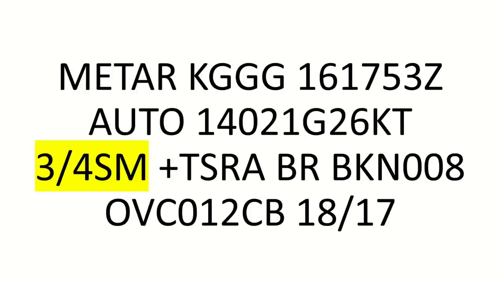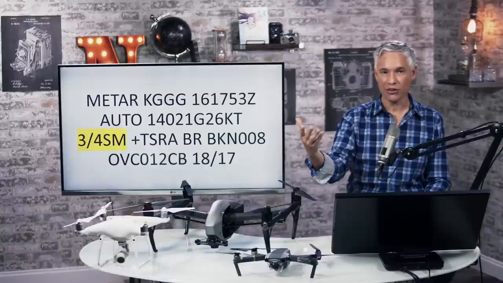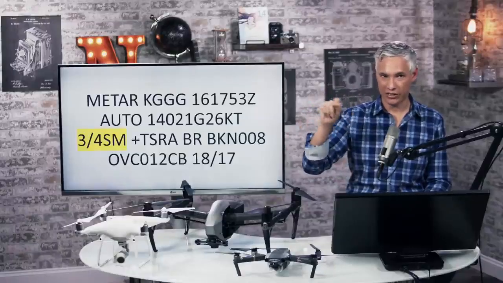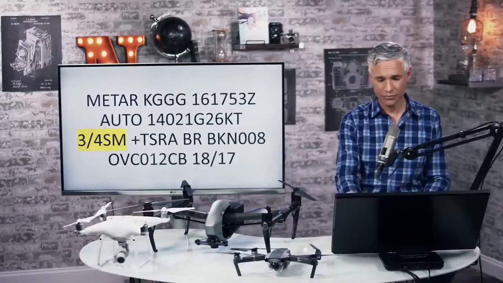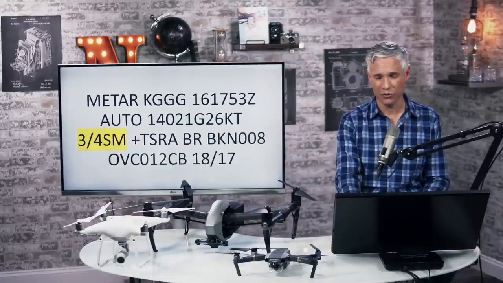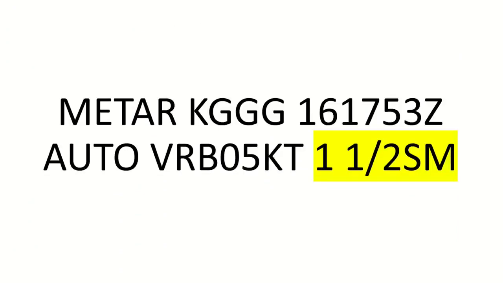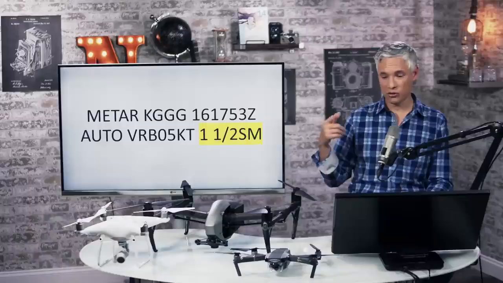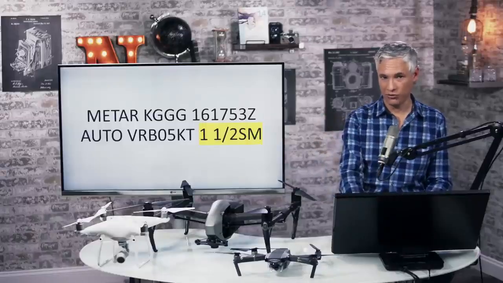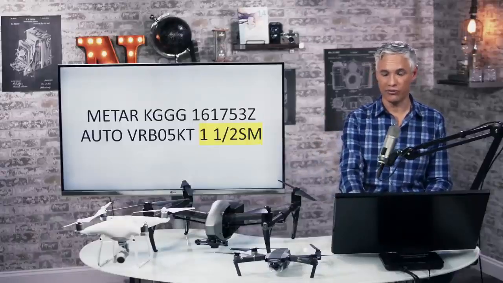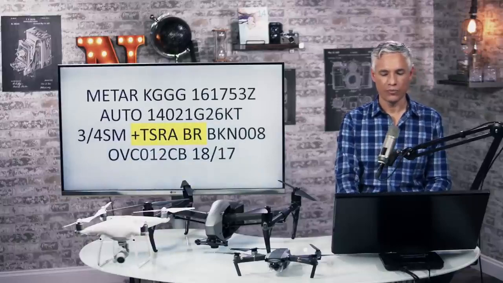If you see the SM there, that's indicating statute miles, the distance. And that is indicating your visibility, because you wouldn't measure wind speed in distance, right? You would measure visibility. So you can see 3/4 of a mile, like a fraction. I don't know why they don't write 0.75 or something, but for whatever reason, they decided to use fractions. Another example of a fraction, this means 1.5 statute miles of visibility. So for both of those, you're supposed to get 3 statute miles of visibility before you fly your drone. So this would indicate that you shouldn't be flying your drone in that kind of weather.